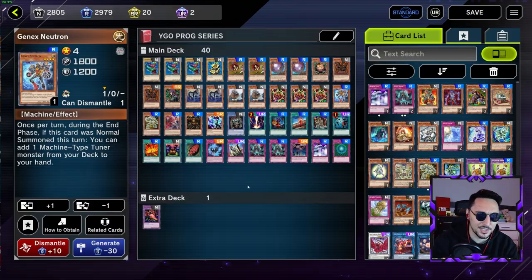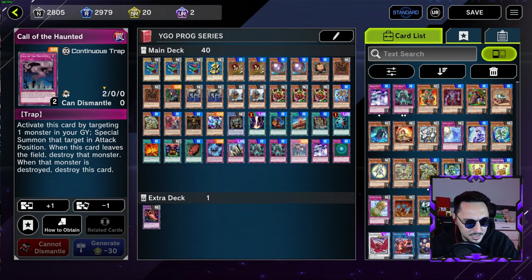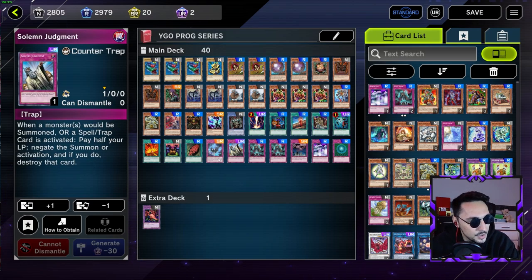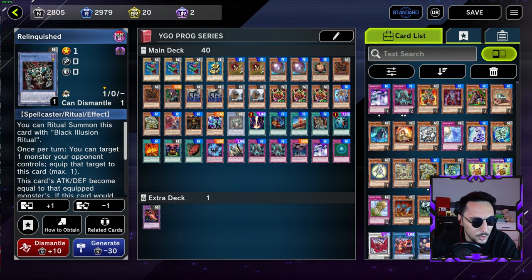Also, as you can see, I'm broke from making a Tenpai deck. We went with this. We've added from our Master Pack pool Weathering Soldier, as a 4-star 2000 attack monster beef stick. We also have added a few trap cards, Call of the Haunted, obviously, Gravity Bind to stop level 4 or higher monsters from attacking, because most of ours are beef sticks and that's what we're going to use to win. We have Magic Drain, which stops them from playing spell cards. Call of the Haunted, Solemn Judgment, and Phantom Knights have stayed in. Apart from that, I think our win con is still Relinquished.